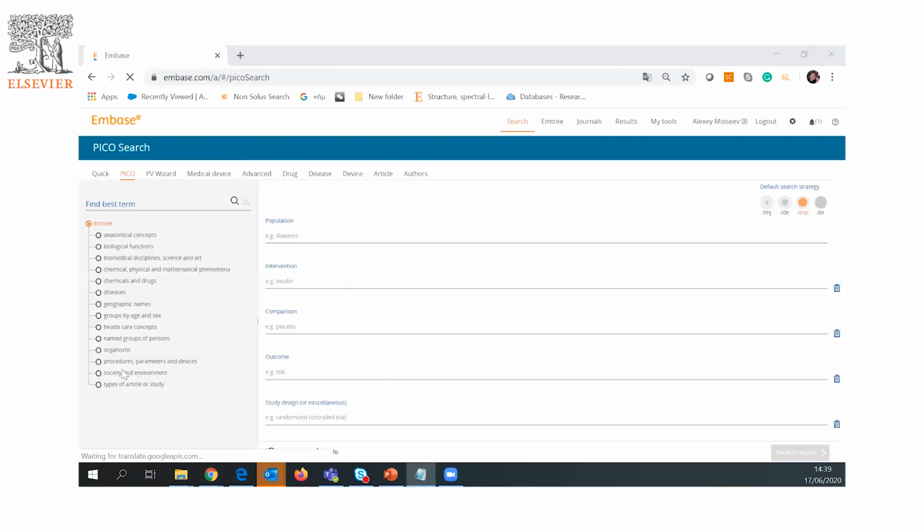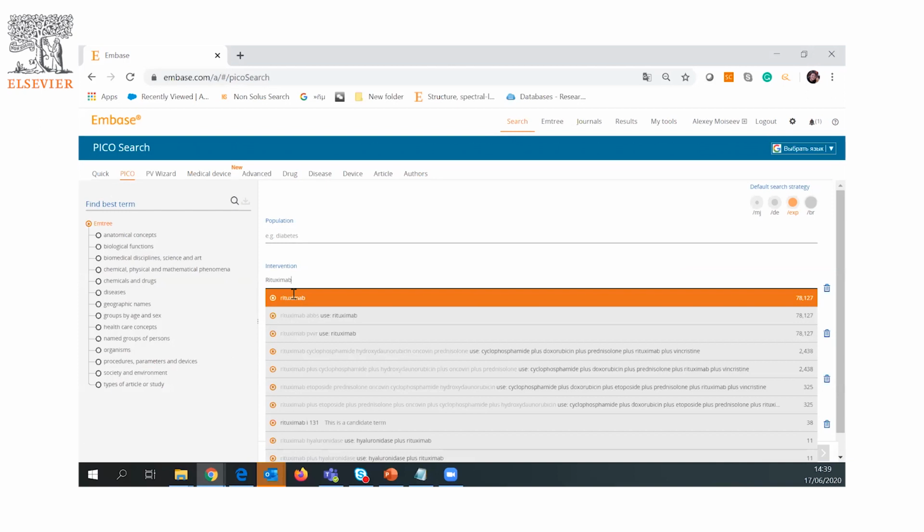Click to PICO search, and here you can see population, intervention, comparison, and outcomes that are usually used in PICO conception. Let's place rituximab into the intervention, for example.